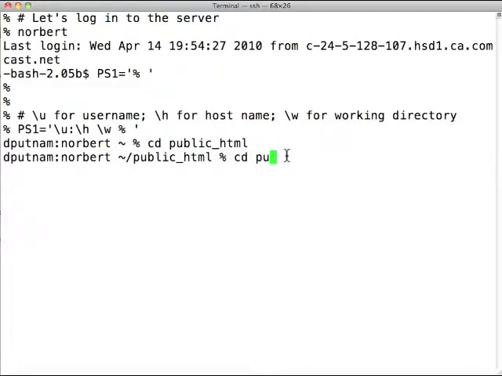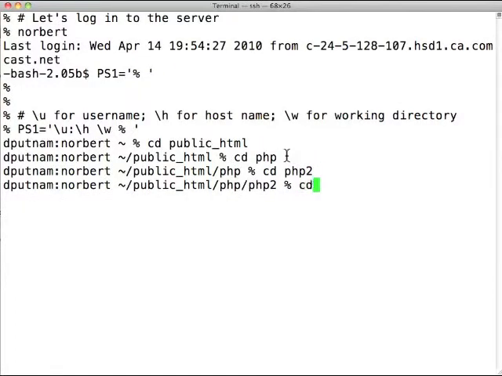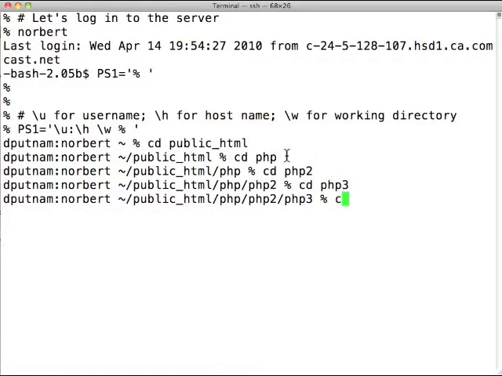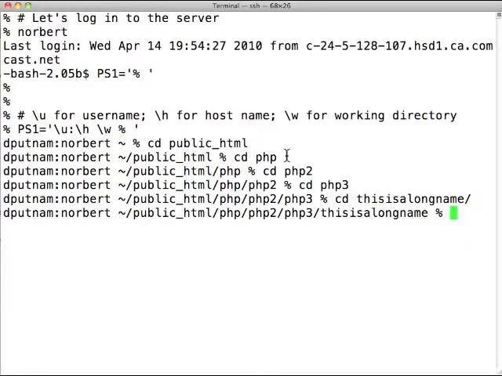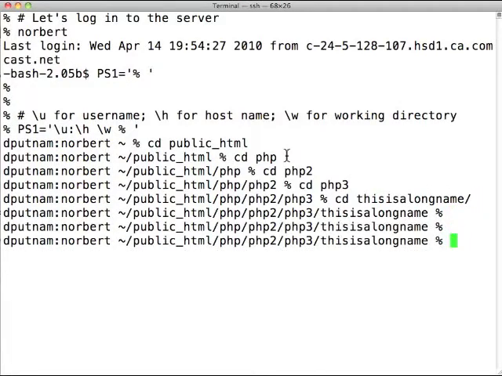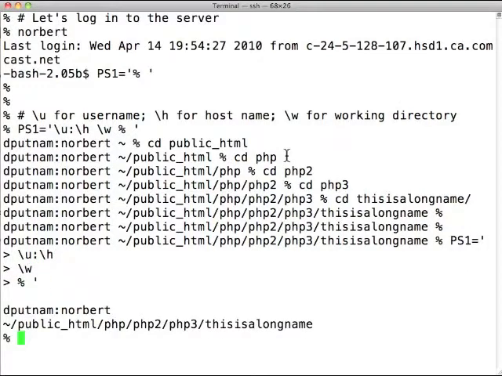So now, notice that I've set my prompt. I have my username and my host name, and I can switch from directory to directory, and my prompt shows where I am. The problem is, I keep getting shifted further and further off to the right, so my cursor is almost wrapped around. So I'm going to reset PS1, and I'll put in a new line, and then I'll change the prompt. I'll just put the username and host name on one line, and put the path on the second line. On the third line, I'll put my percentage sign.